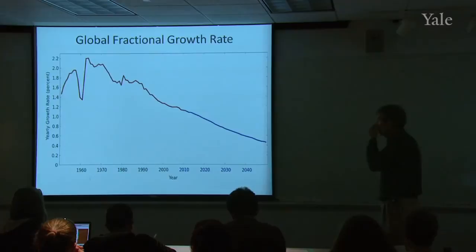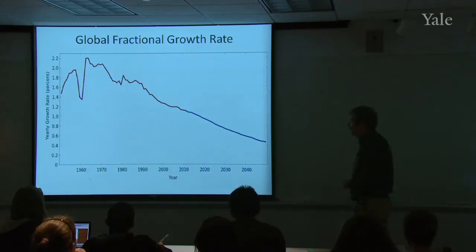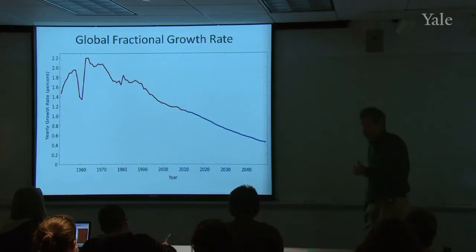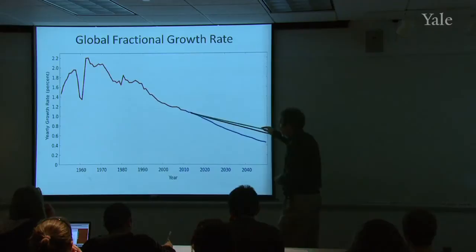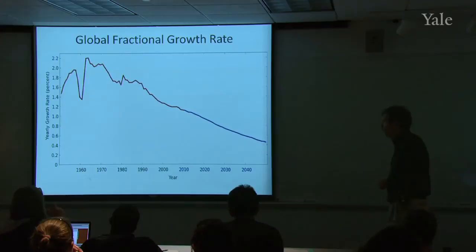So globally then, this is what the fractional growth rate has been doing and is projected to do. But these projections are quite uncertain. I wouldn't pay too much attention to the blue curve. Globally, we've had over the last couple of decades, we've had growth rates. This is not fertility rate. This is growth rate of about 2% per year, which is quite a large growth rate. It has been decreasing. At the present time, it's more like 1% per year. But that's still quite a large growth rate. And then it's predicted that will continue to drop as we go forward. But that will depend a lot upon the future economy, the future cultural development of the countries that have the highest populations.